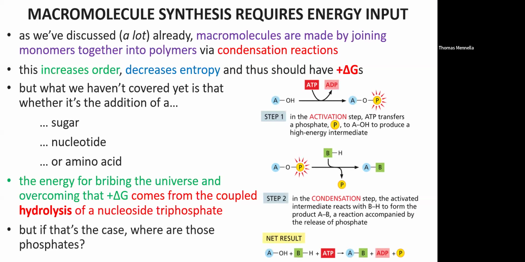So ATP is hydrolyzed, an enormous amount of energy is released. Some of that energy is used to jam that third phosphate onto the monomer, and the rest of the energy released is bribing the universe, keeping that first step spontaneous, negative delta G. But still, there's a lot of potential energy in the bond between the phosphate and A. In comes B. B, by breaking that high energy bond, gets joined to A. We win. We got the polymer to form. But when B breaks that high energy bond between A and the phosphate, that energy is released as a negative delta G, and the universe wins too.